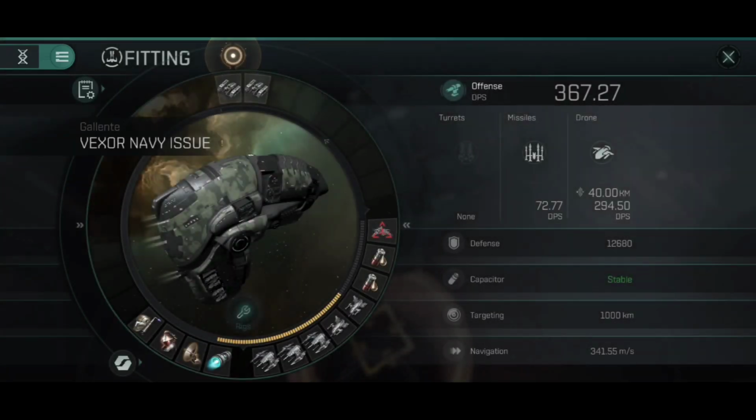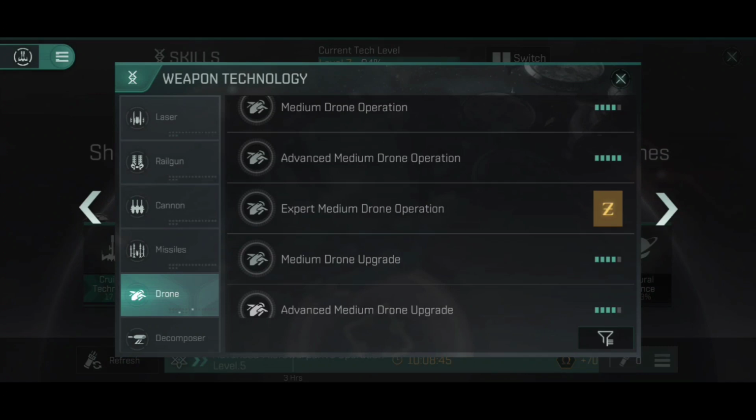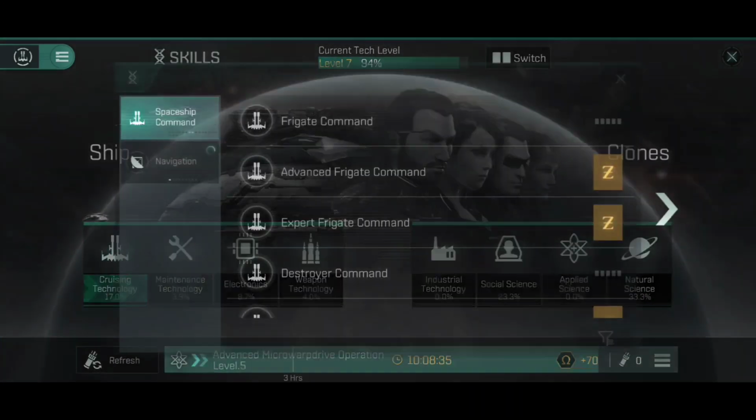Not only are you missing the 5th point from the skill itself, but you're also missing the actual bonuses from the ship. If you're using a ship, try to max out its skill bonuses, because that's a massive increase to that ship's efficacy. That's a big word.